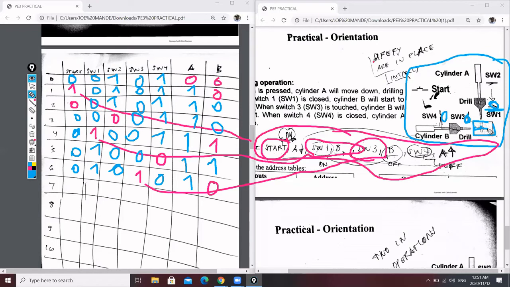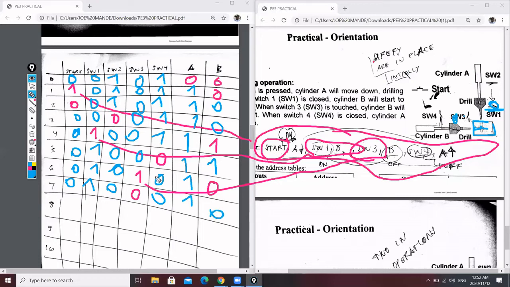And then step 7 is cylinder B starts to return. Cylinder B starts to return, which means the weight which was here is now moving away from switch 3, from this switch. So it's going to be somewhere maybe in the middle. The only change that will occur is that switch 3, this switch here, will become open. Every time a switch is open, everything will be the same. Nothing will change.